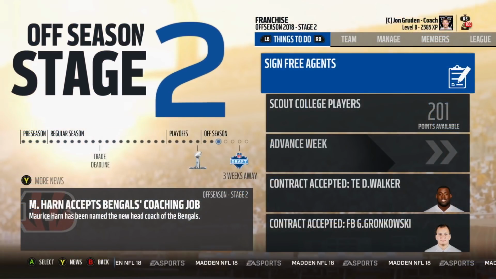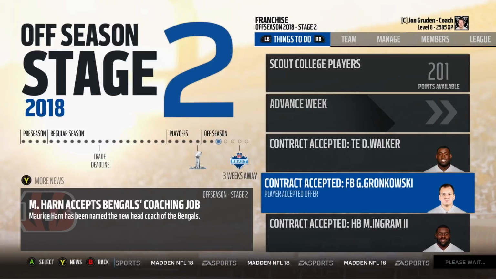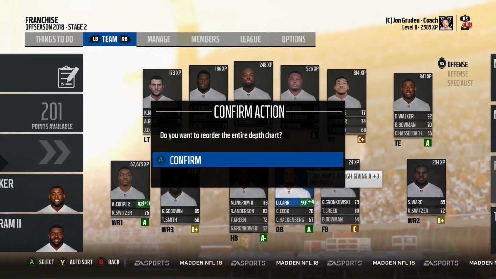So there was a big one. Gronk was a free agent. Glenn Gronkowski, anyway. So we signed him. Delaney Walker signed to a 1 year. Same with Mark Ingram. We let Jared Cook walk.